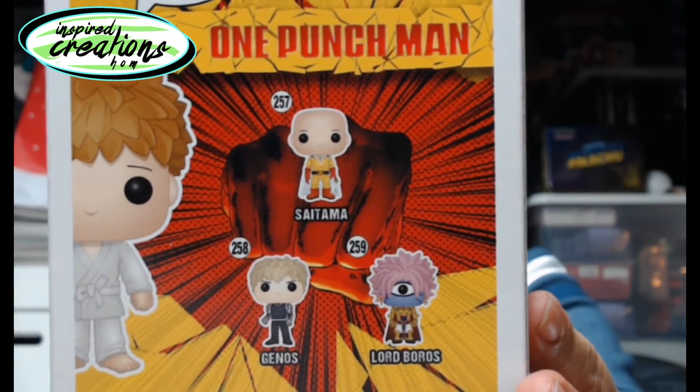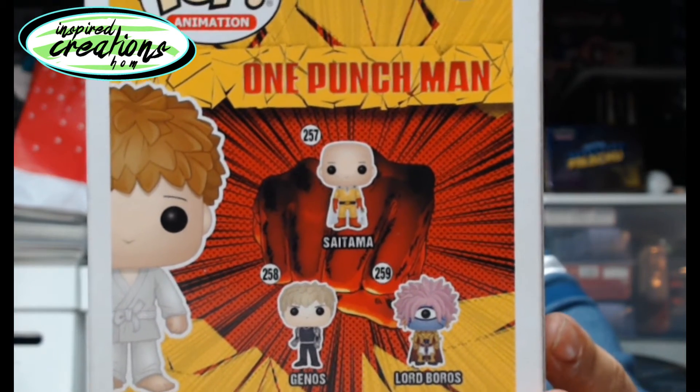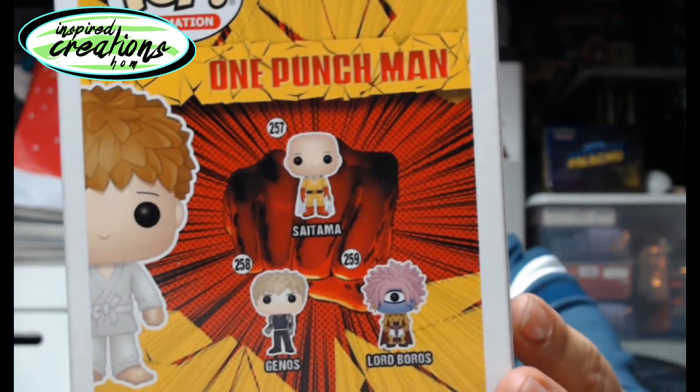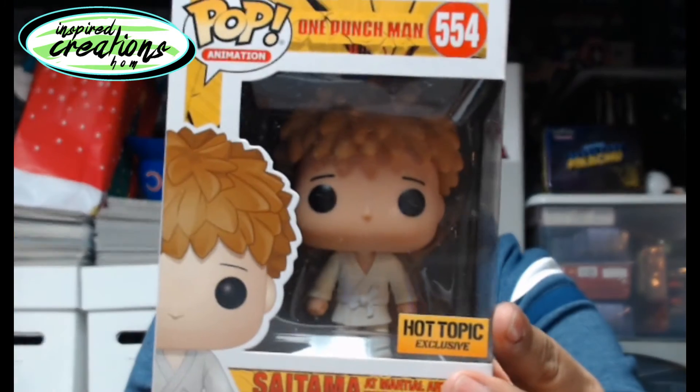These guys are really hard to find now. Janos is archived. But Sedema and the Lord guy are available still, probably on Amazon or third-party vendors. Very tough to find in retail now though, but this one you can go to Hot Topic and find right away. So this one I excitedly got at Hot Topic and it was on clearance for — I think it was $10, which is more than half off.